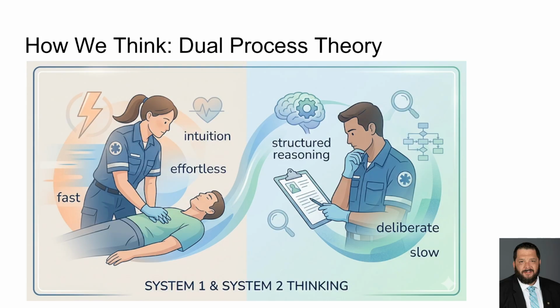Peri-arrest is a good example of this, where a patient achieves ROSC after cardiac arrest and feels fairly stable. So you shift over to that deliberate and slow process, but then they move into a re-arrest state where you have to move back into that intuitive or system 1 thinking. So your goal as you develop your skills in assessment and develop as a provider is to be able to interchange between these two systems.